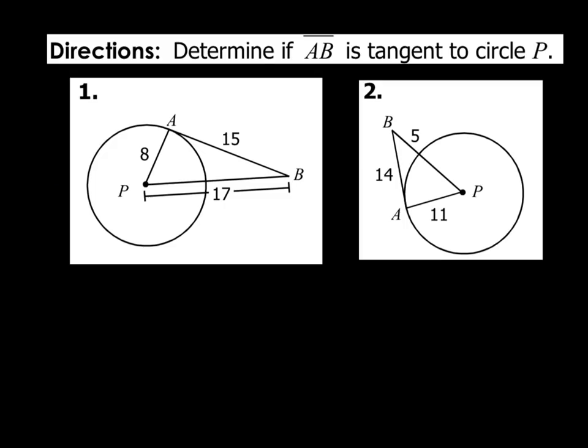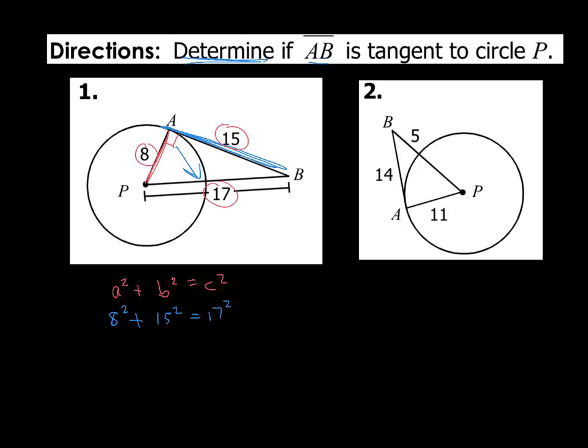So as we move forward, we're going to determine if segment AB is tangent to circle P. So here's segment AB right here, and what we want to know is, does it meet at a right angle? Well, if it does, then we have ourselves a right triangle with side lengths 8 and 15 and a hypotenuse of 17. So we have a squared plus b squared equals c squared. If we place the values in their proper locations, 8 is a leg squared, 15 is a leg squared, should equal, opposite the right angle is always the hypotenuse, 17 squared.